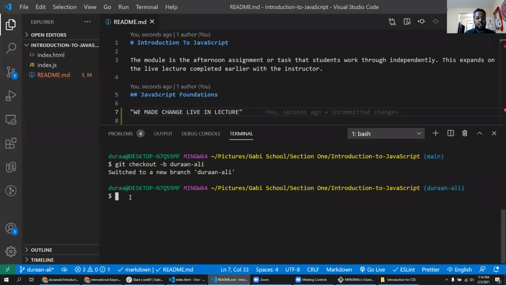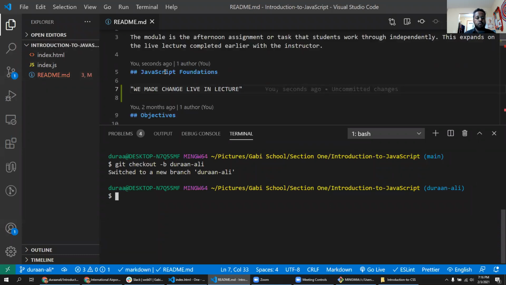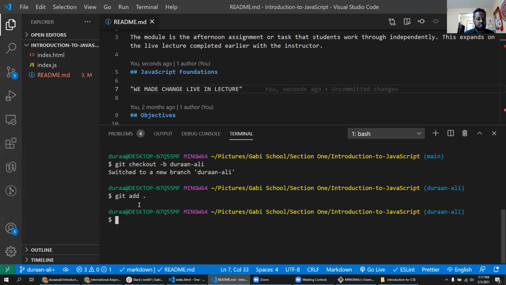So now another thing we need to do is add the changes. The changes we just did, we need to add to the Git system. To add it to the Git system, you say git add dot. The dot means all, so all changes. If we don't say dot, it will create an error. You have to either say dot or the file name, like readme.md, to add that file. But it's always easy to just say dot. Give it a space, say dot. Now you don't see any feedback, and that's normal.